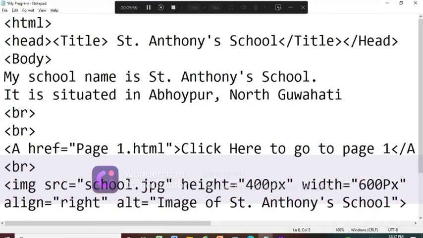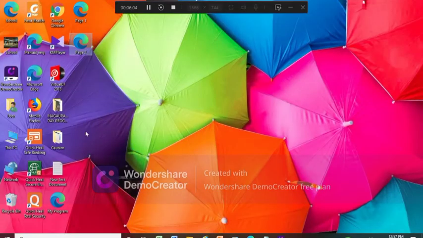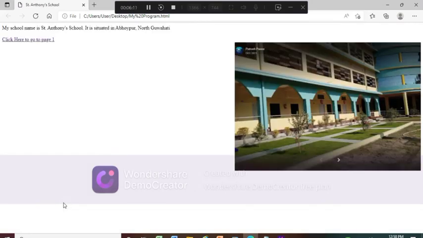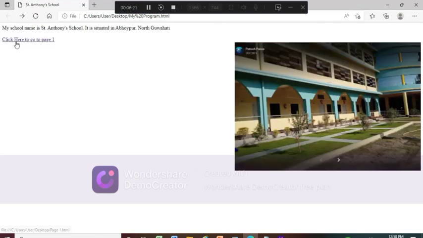Now if I press Ctrl plus S and reload this page, you will see some difference. See, click here to go to page 1. If I click here, it will go to page 1. Can you see this? This is page 1. I am just checking. It's coming to a new page, right?